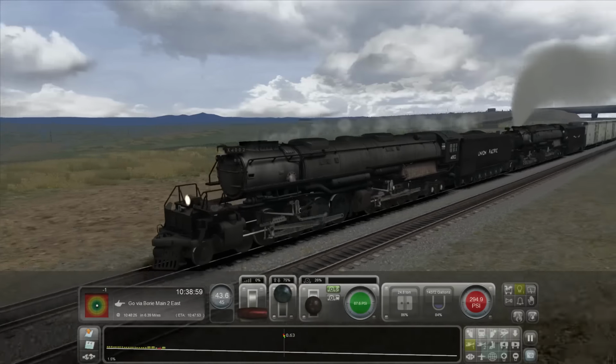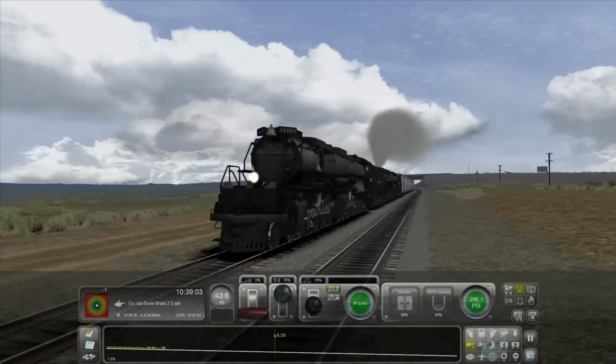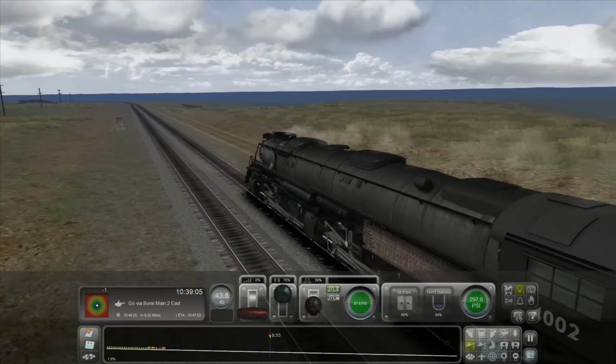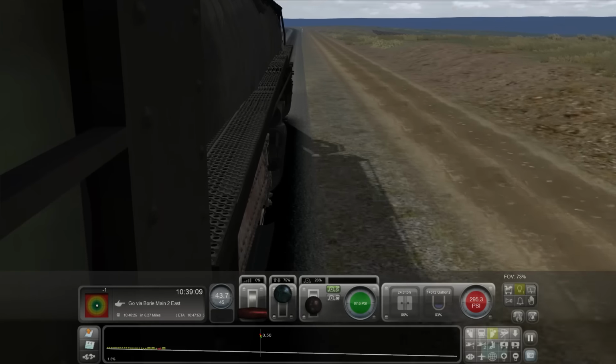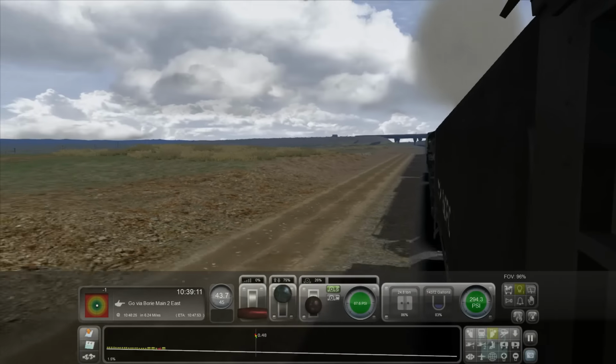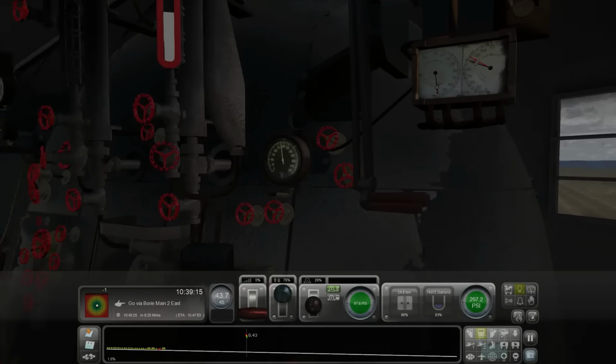I like how the pressure's just sort of keeping itself up there as well. We're doing very well in terms of the pressure, so that's good. 43.6. There we go. It's going along quite nicely now. Look at the size of this thing. It's a ridiculous train. That's what this is. It's a ridiculously huge train. I love it. If you're in here as well, look at this lot.